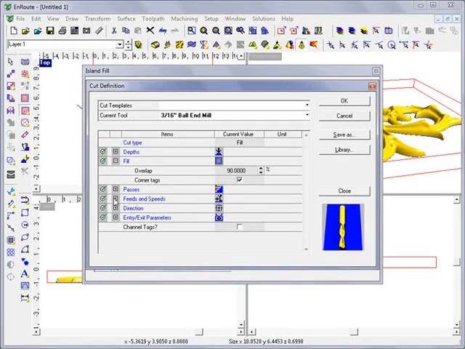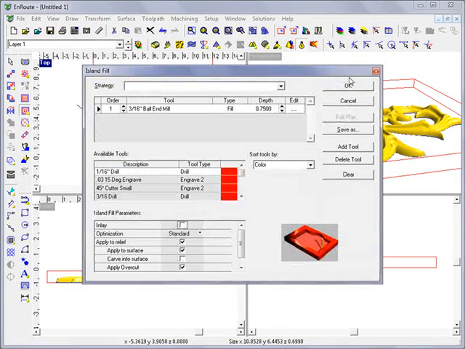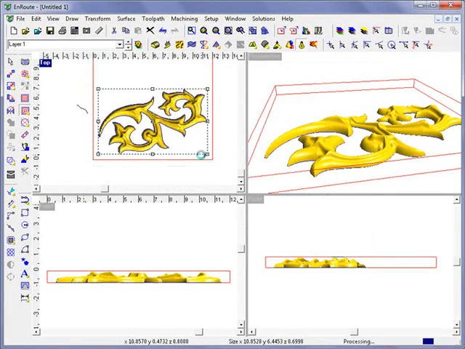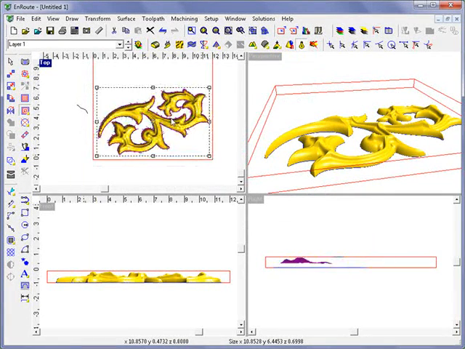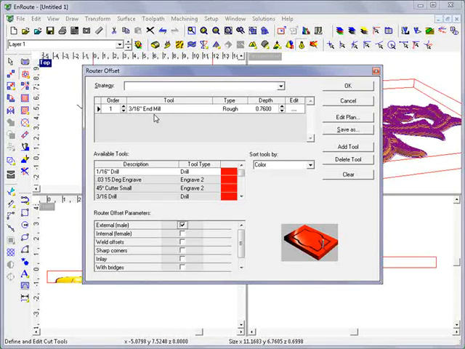I'll assume I'm doing this in something like precision board, and I can have a pretty nice speed here, and I can always slow that down on the controller if it's a little too fast. And we'll hit OK. And we're going to create the toolpath for this, for the actual creation of the surface. I don't have a rough pass here, just a normal toolpath. And now we'll also have a 3/16 end mill for the cutout.